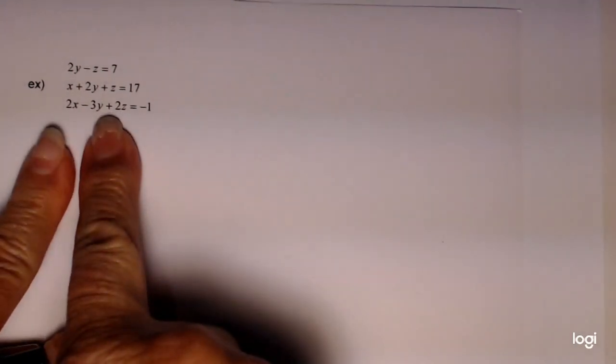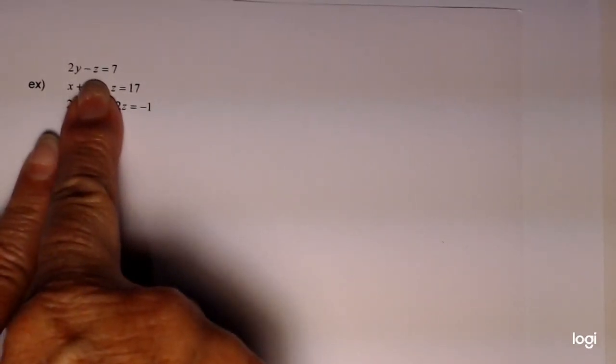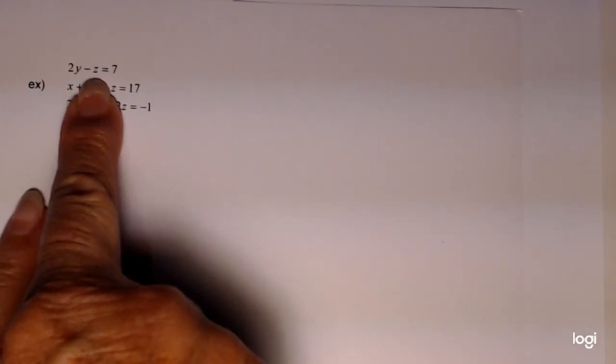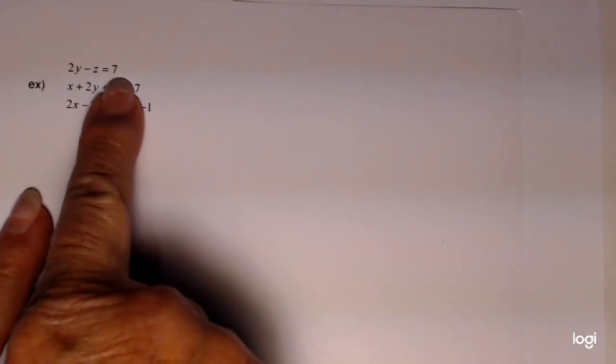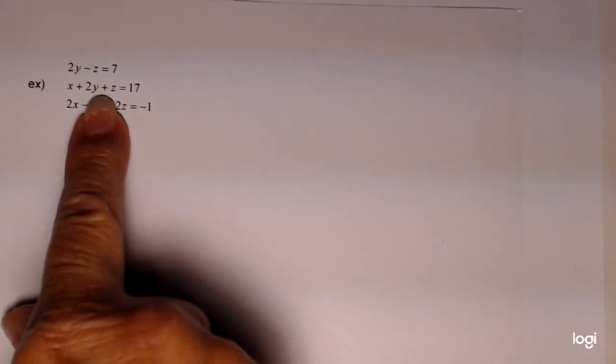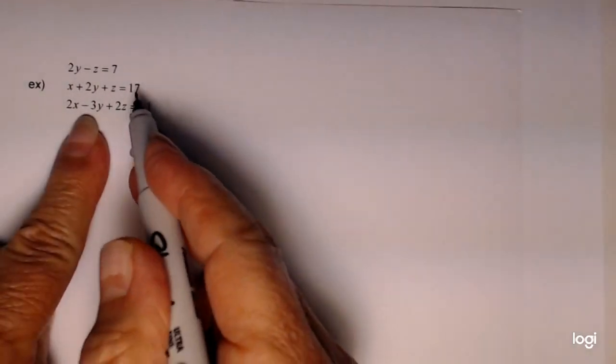Continuing to practice with our three equations with three variables, let's take a look at example number 2. When we take a look here, x, y, z, notice in this first equation there is no x. x has already been eliminated or doesn't exist for this particular relationship. So that's kind of nice. So I'm going to take that and then I'm going to look at these two equations here. I didn't label them this time, but I'm going to work with these two equations here.